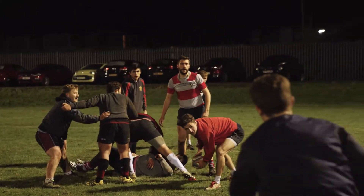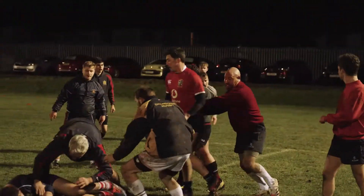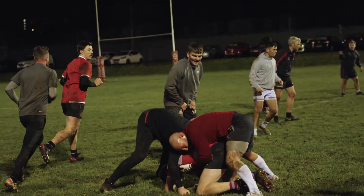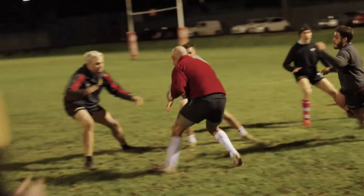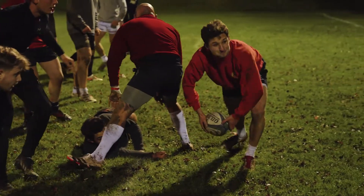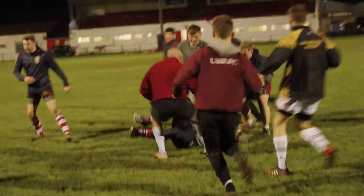I think it'd be really helpful if you could explain a little bit about the physiology and the fitness required to play rugby. In terms of fitness demands, it's pretty varied. Some positions are heavily linked to muscular strength and power — for example the forwards, having to push hard in the scrum, lifting the line-out, on average making upwards of 15 tackles a game. The demands of the game require you to play for 80 minutes, so there's naturally a lot of aerobic fitness needed in terms of endurance and stamina, with a limited number of subs. There's lots of stopping and starting — it's an intermittent sport with lots of explosive movements, so speed and muscular endurance are crucial.